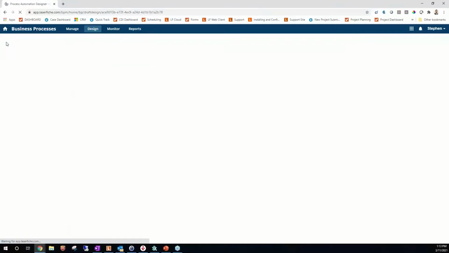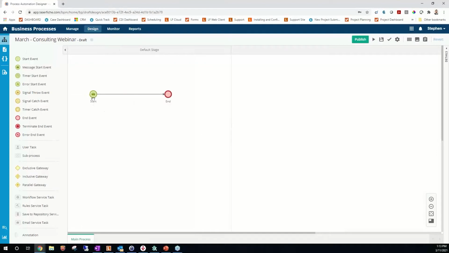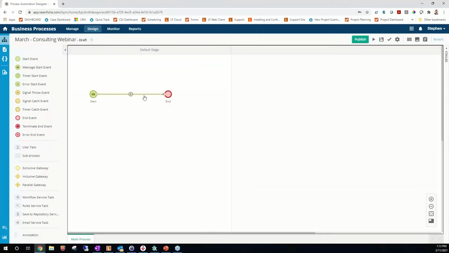So I'm going to go back to my business process here. And I always work left to right. First thing I also do usually is just take this out. You do need to know that in order for a forms process to complete, it will need to have a beginning and an end, as everything does. So eventually we need to connect the dots somehow to get to this, otherwise it's going to fail. It won't even let you run it.